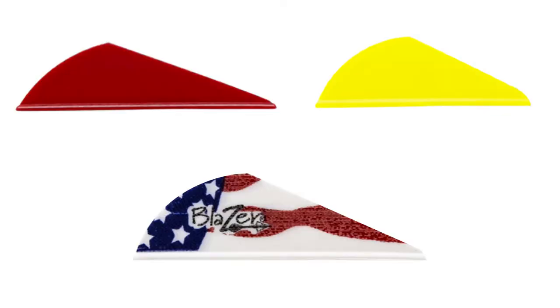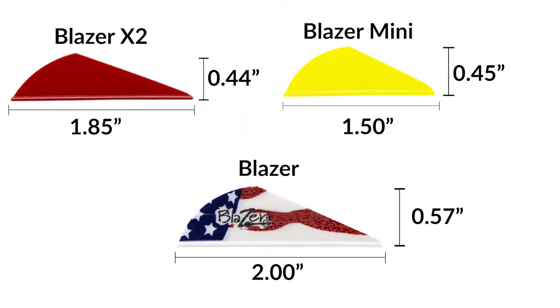Now, for those hunters and 3D shooters who are still searching for that shoot-to-kill vane, Bohning engineers have come up with the awe-inspiring, the beast killer, and the one and only Blazer vanes. Blazer has dropped more jaws and helped hang more trophies for over 10 years since its production. Its unique design helps flight correction immediately due to the steep leading edge angle and its material properties, which help air flow over the vane, thus creating a lift. It is recommended to fletch the vane in a helical position for killer results.